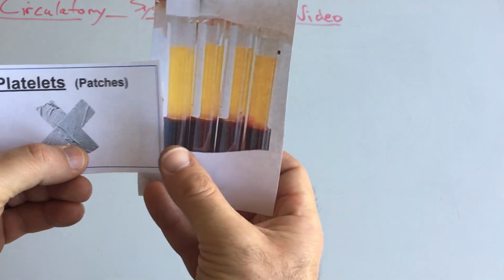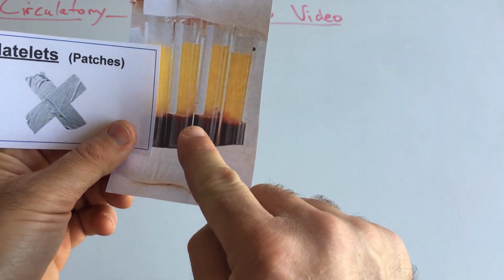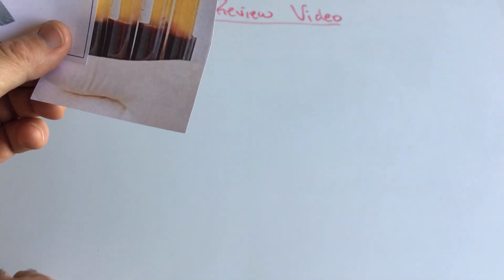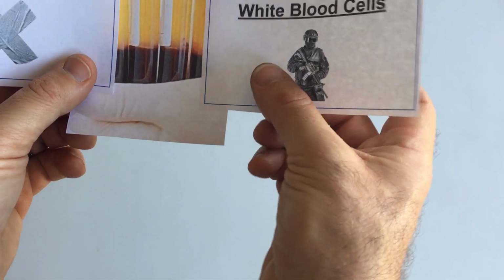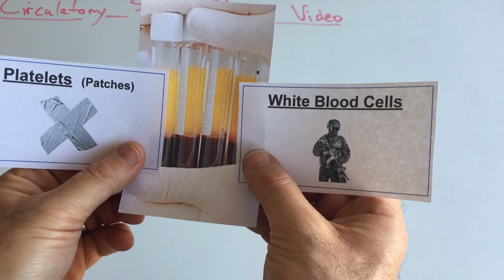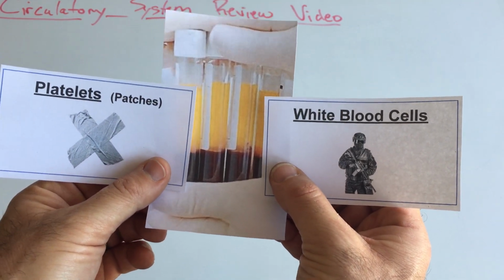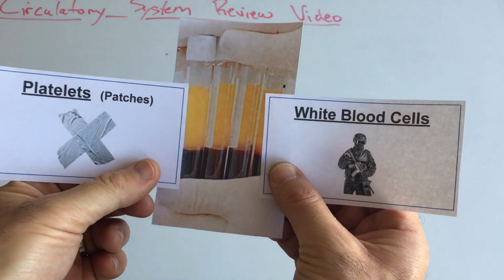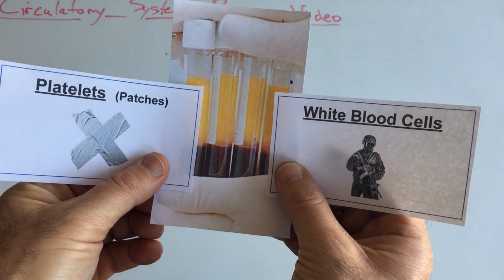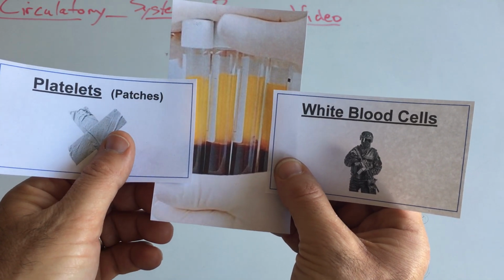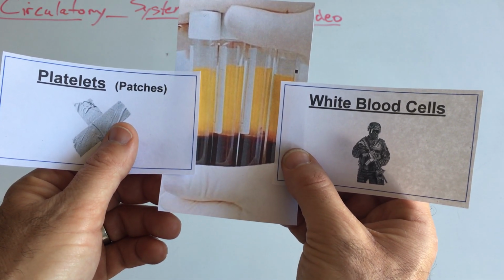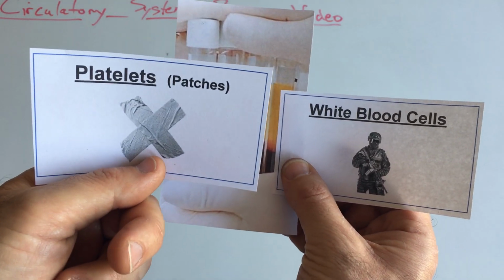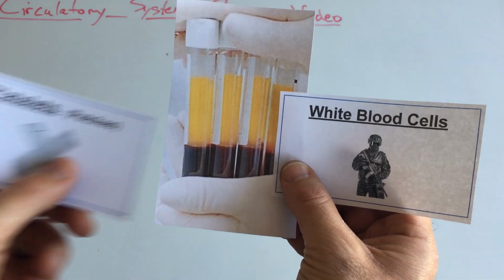That's the platelets, which are right in that tiny little section between the red and the yellow, right there. The platelets and the white blood cells. They make up less than 1% of your blood, which means most of your blood either carries oxygen or carries water or nutrients. And what they do is the platelets patch holes. If you get a cut, the reason that it heals and blood stops squirting out of your wound is because of platelets. They get sticky near gaseous air, which is where the holes are, and they patch up the holes.